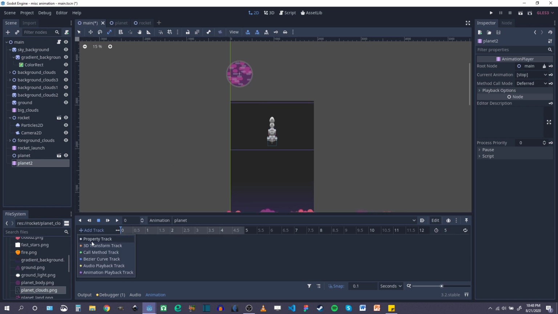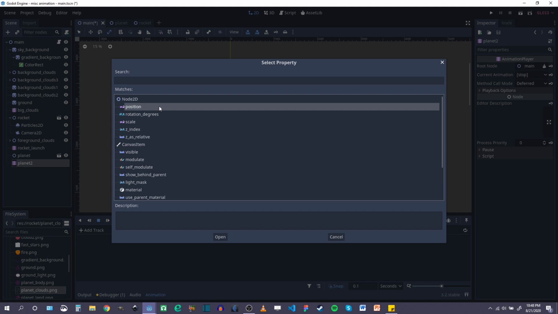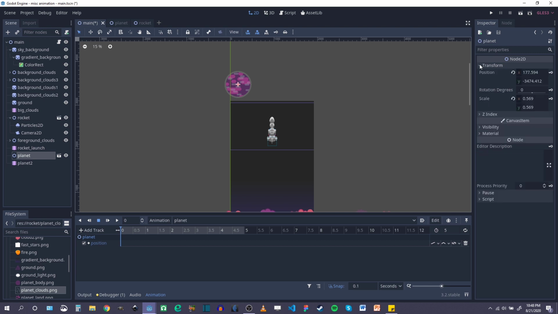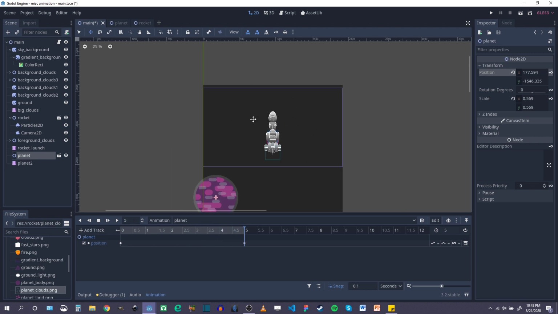We're going to add a new track for the planet scene, and we're going to animate the position. I want to first get it in its start position, we'll just say right here, and then keyframe its start position. This is not going to loop because it's only going to happen once. So I'm going to set it to the end of the animation and keyframe its new position. There we go. So move back through that animation. It should scroll past, and it gives the illusion that the rocket is still moving through space, even though it's stationary within this color rect.